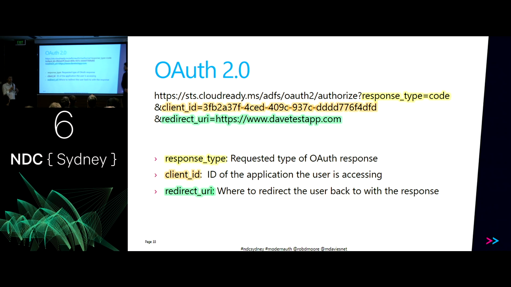And then that leads us to a bit more of a modern protocol in OAuth 2. This is much nicer and cleaner. It's got an instruction, again, to the server, in this case response type. We've got a client ID, which identifies the relying party. And in this case, we've actually also got a redirect URI where the user should be sent to after they authenticate. That's actually the source of that open redirect bug that I mentioned. If the server doesn't verify that that redirect URI is in a whitelist, then you're in a world of hurt.